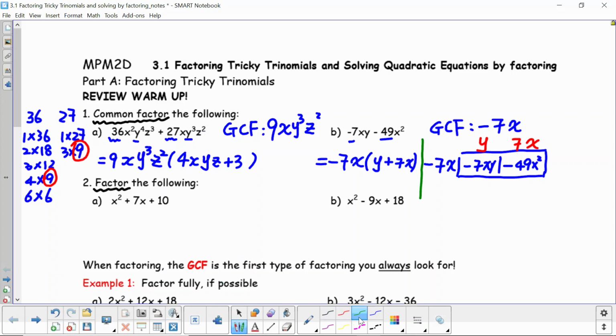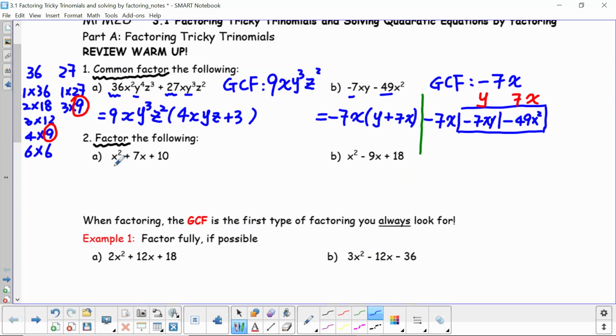And the next one is factoring trinomials. So you have 1, 2, 3 terms. If you see factoring and you have 3 terms, we always need to start with the x game. Times together is your last term, add together is the middle term, but without the variable x, just the number in front of the x. So we are going to see what the 2 numbers are.